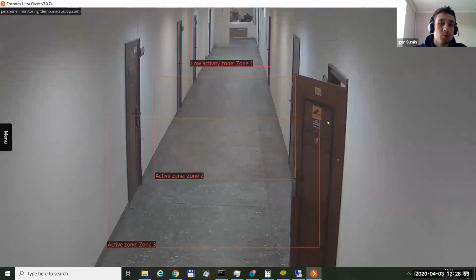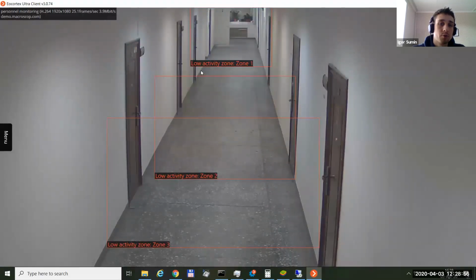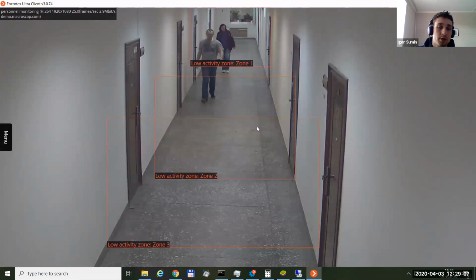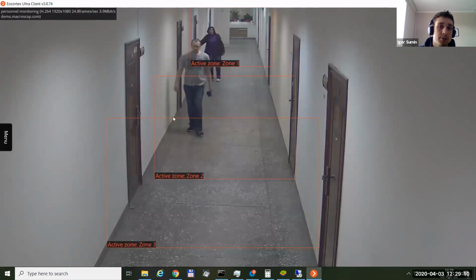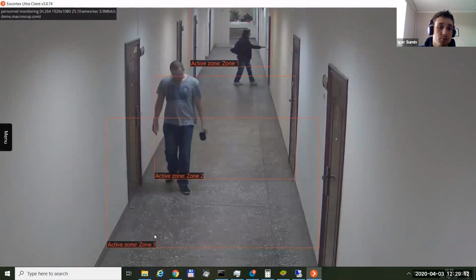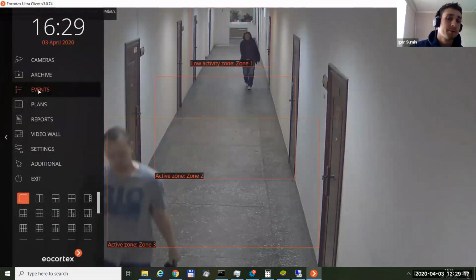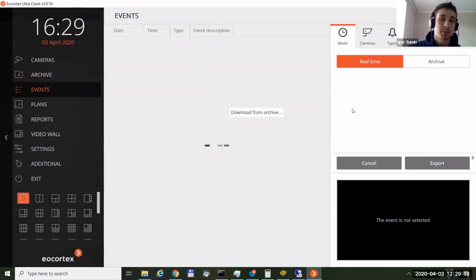And this is how it looks in real time. So right now, low activity on every zone, and if the activity is triggered, like in that area, active zone, active zone. So this is how you see the changes of the zone. And the same way for the events. So for example, if we don't know which of the zones was inactive, we can just read it.